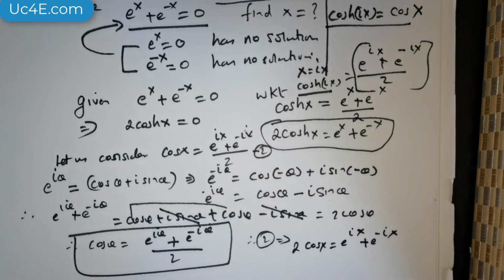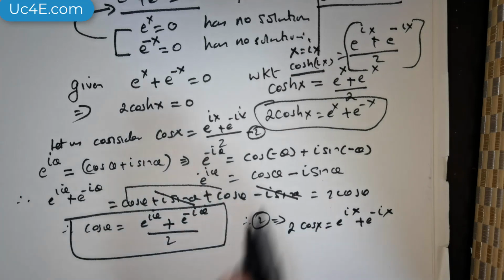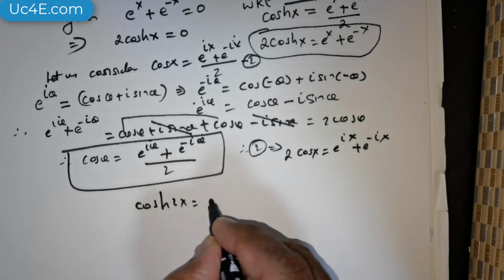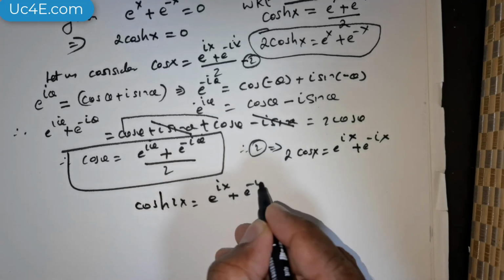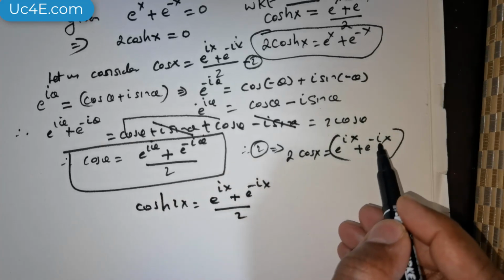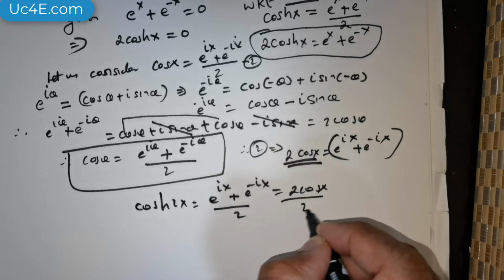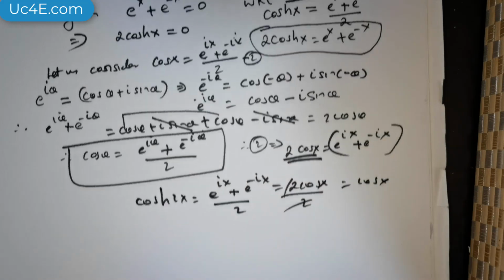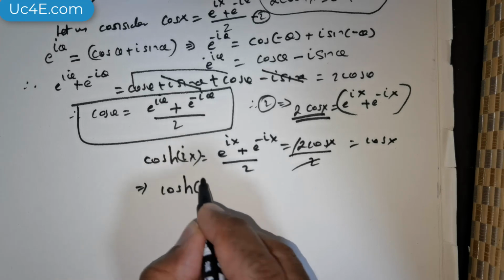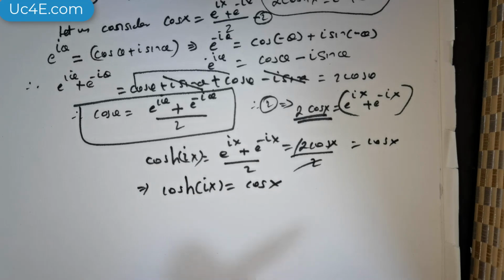Okay, let me just rewrite that because of the frame not being in viewable fashion. So let me write that down. What I have got here is cos of ix is equal to e raised to the power of ix positive e raised to the power of negative ix divided by 2. Now in place of e raised to the power of ix positive e raised to the power of negative ix, I would like to substitute 2 times cos x. There is a 2 there, 2 gets cancelled, giving me cos x. So therefore I got a new representation. What is that? I got cos of ix is equal to cos x. This is really beautiful, right?